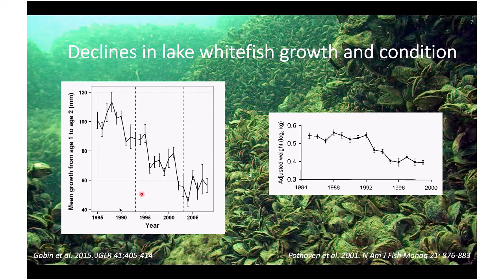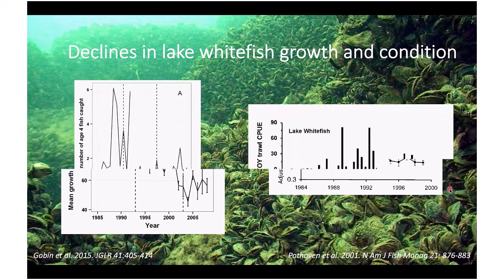the lake. And basically we can see that growth of juvenile lake whitefish has declined over time, where in years later in the time series, growth was probably about half of what it was before dry synods invaded. So growth has been substantially impacted. On the right here, we have the decline of the condition of lake whitefish, so the weight once we account for a fish's length, so how fat you are given your length, over time in Lake Michigan. And again, we see that decline in condition, which could have implications for fecundity and all sorts of other things.